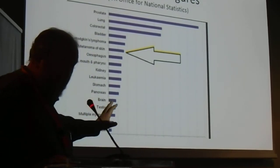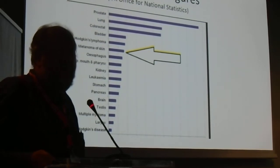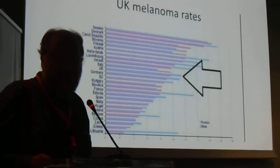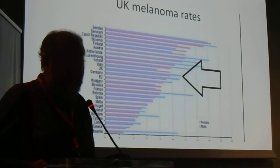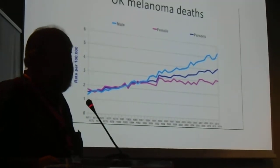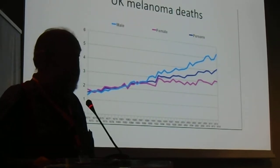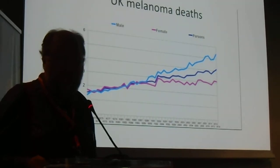You all know what the figures of melanoma are doing worldwide — this is why we have this wonderful gathering here, because the number of people diagnosed with melanoma and skin cancer is going up. The UK is not the worst in Europe and we're not the best either. It's a big public health problem and it's on the increase. Melanoma is killing twice as many people as cancer of the cervix, for which we have universal screening. We all know that early detection is the main way of reducing mortality, but it's not being done as well as it might be.